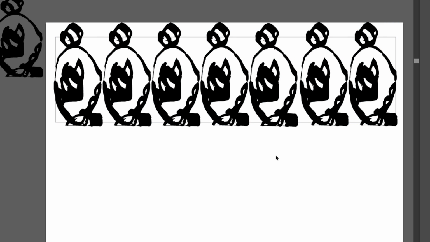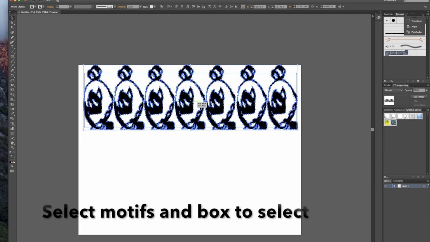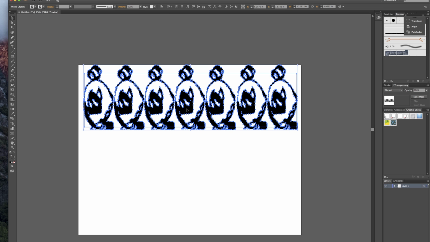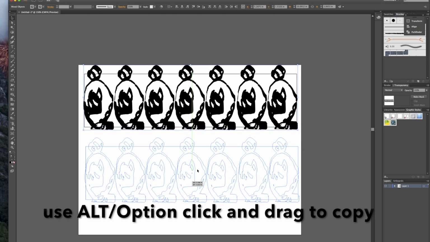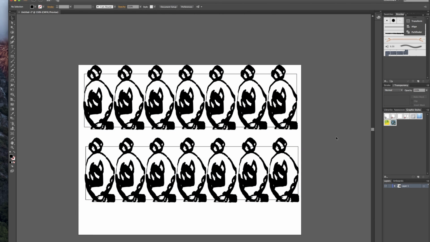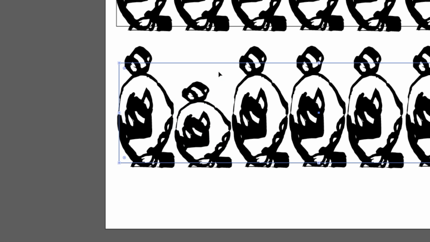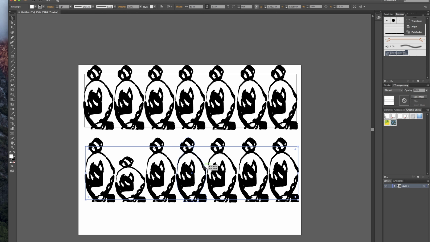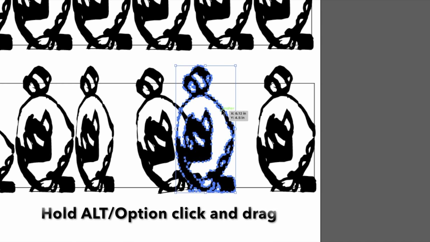You can make a copy of the group and the background shape together. Begin this by selecting over all of them with the Select tool. Now hold the Alt-Option key down and drag the group down below to make a copy. Not only can you make regular repetition designs, you can launch easily into irregular rhythm designs. Use the Select tool on individual motifs to change their scale, proportion, or even rotate them.